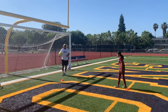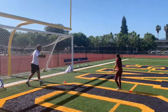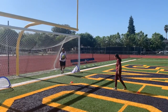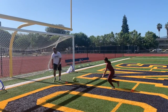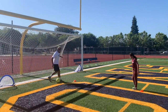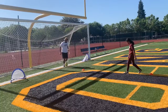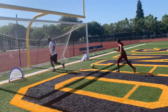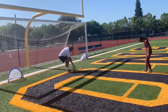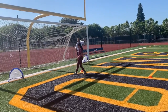As you can see, she's just really going for power, not worrying about the aim or anything like that. If you have a weaker foot, for example, like with Jimena, it's her left foot because she's not left-footed. It's definitely important to have as much practice on your left as you're having with your right, just to increase your comfort with shooting with your left. Just because it is important to be able to use both feet in soccer. If you favor one foot over the other, it could lead to failed attempts at shooting if the ball is not placed in a comfortable position for you. Being more versatile is better, and being capable with both your right and left foot is better as well.